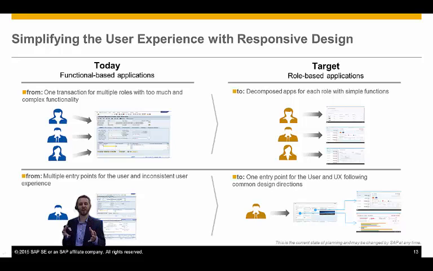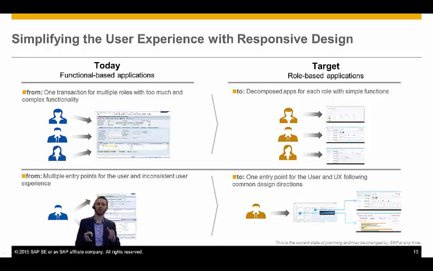So you have one transaction that has been built up over the last 30 plus years or 40 plus years, where you have one application that is used by multiple roles within the organization. You might have within that transaction 10 tabs. Each tab has close to 100 fields. The user might only need to use 5 or 6 of those to get their job done. But because other users are using that application as well, there's all that added complexity.